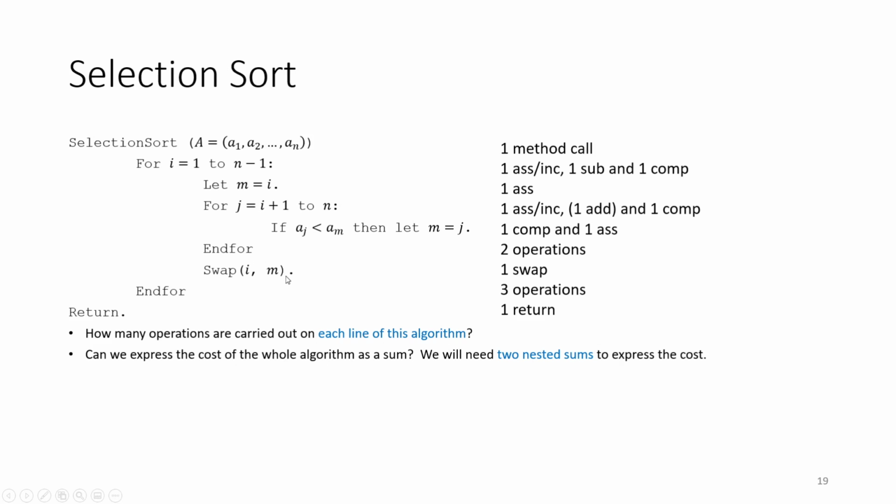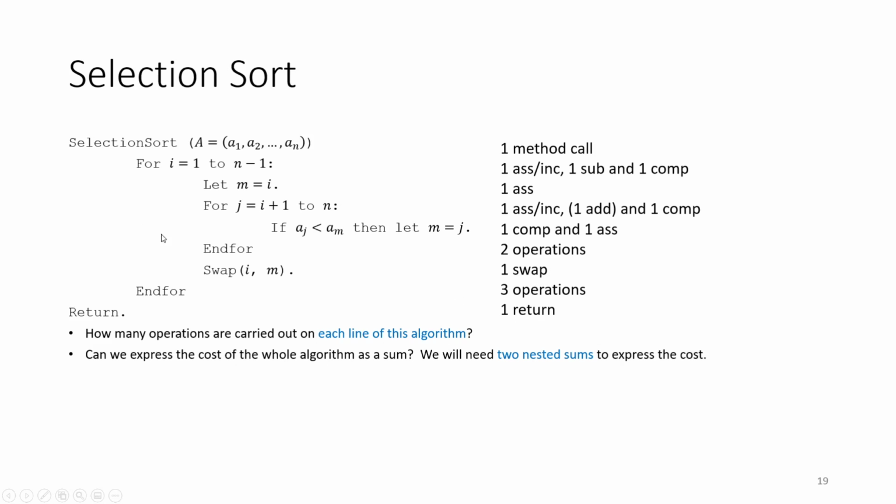Now I think I mentioned this when we looked at bubble sort as well. Swap, we didn't look at the swap subroutine that I'm calling here, and it's probably more than one operation. So I call it one swap here, but if I'm really careful, I could go look at that. As I mentioned before, it's usually at least 3 operations, or maybe more than 3, but I'm just going to count it as one here. Again, that might change a few of the constants. It's not going to change the asymptotics, the big O and the big theta. Okay, so that was the swap.